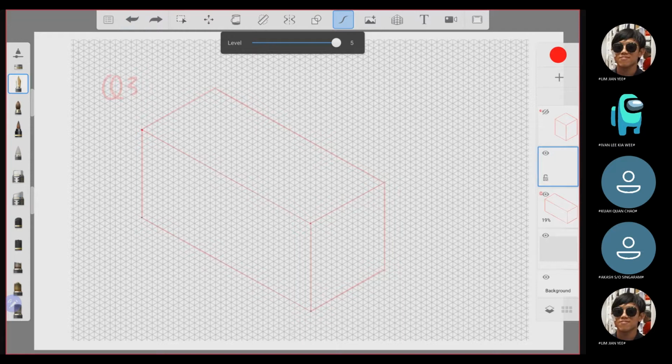Do refer to question 3 as I explain, otherwise it'll be quite confusing. I'll just start from one of the corners. They gave us 15, so let me mark out 15. I'll just draw in red.